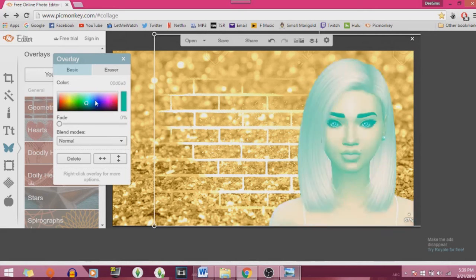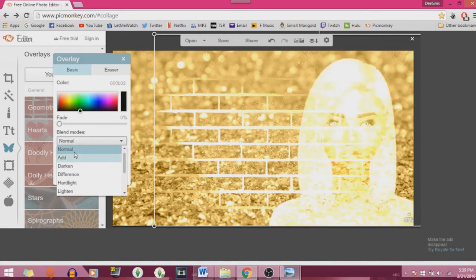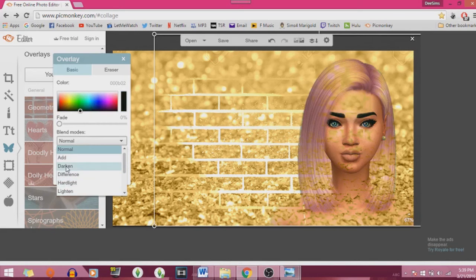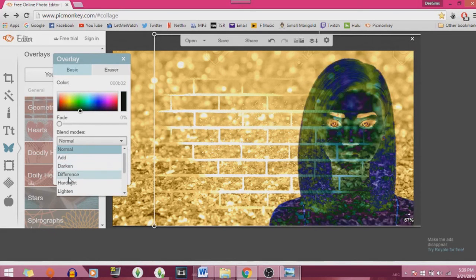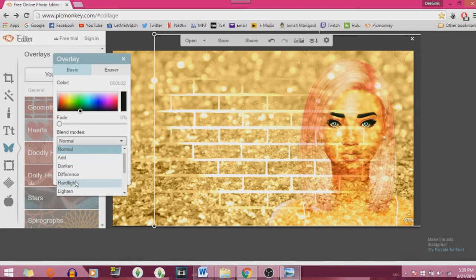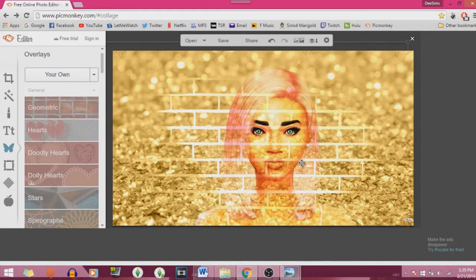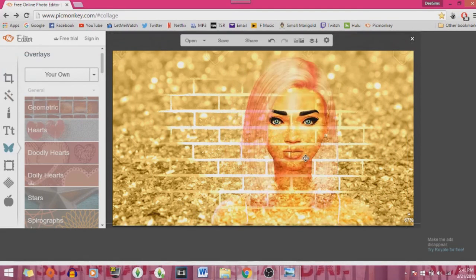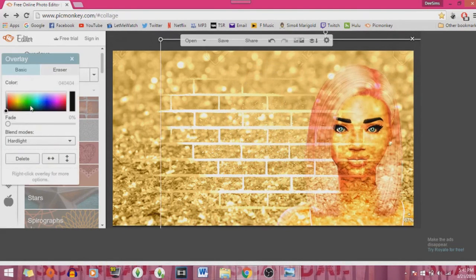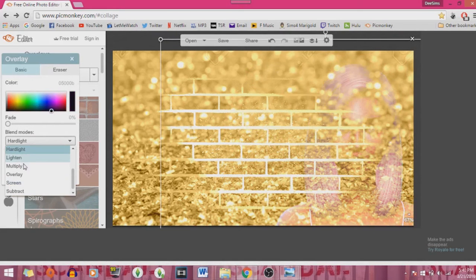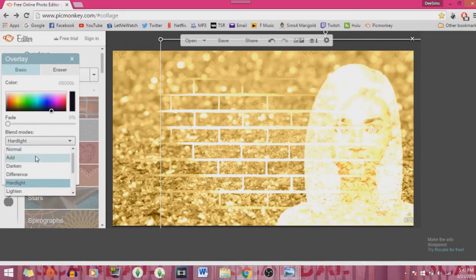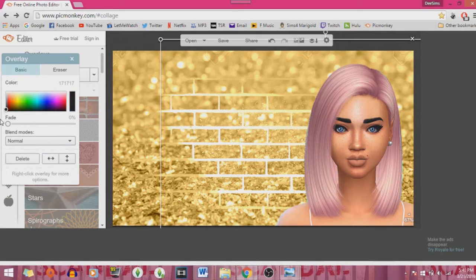You can change her a whole bunch of different colors. And again, the blend modes is where you can really, ooh, that was very cute. This is where you can literally add a lot of character to your thumbnails. I really like things like this with her being kind of in the thumbnail and kind of not. I think it looks awesome, but it's all on preference. It's all how you like it. There's so many different things you can do. I think we're just gonna go with the normal overlay.